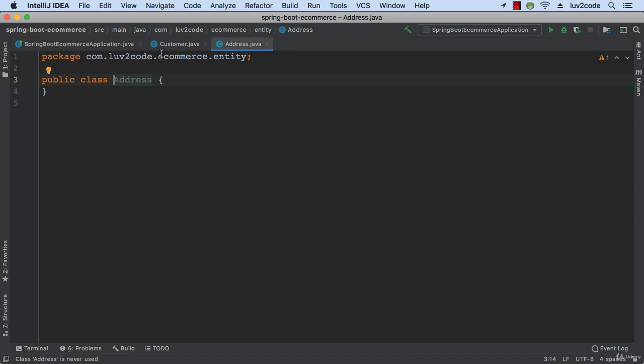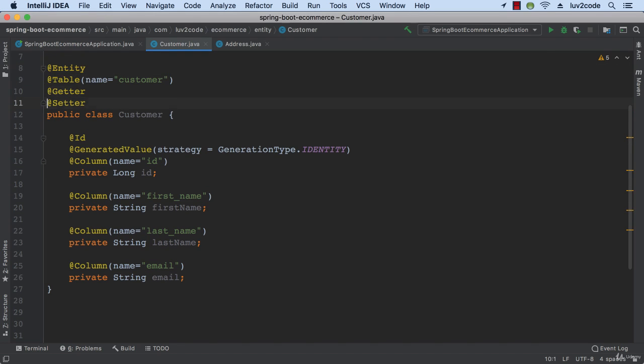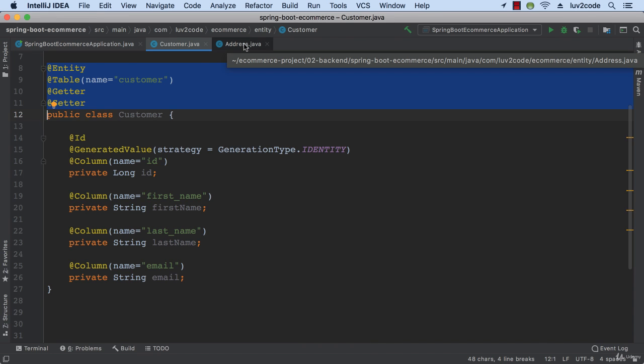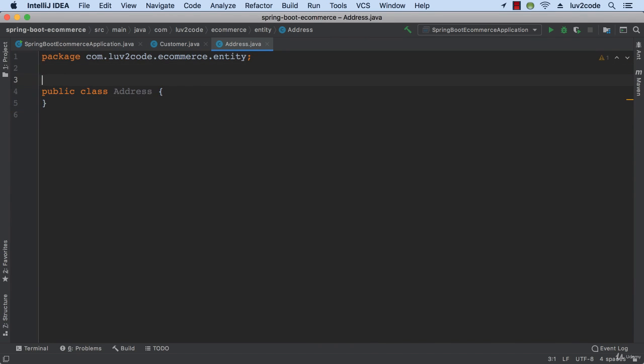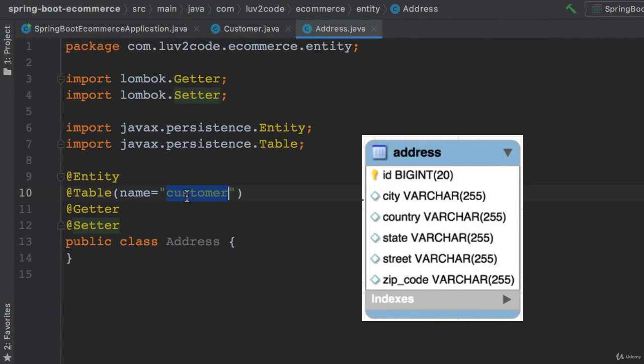So I'll just kind of copy some of the information from my previous customer class. And I'll put that into the address. And be sure to update the at table annotation to point to address.